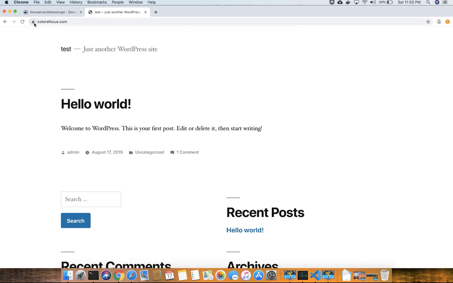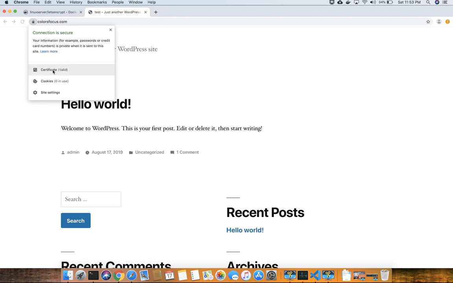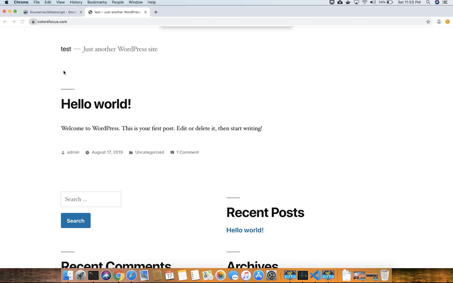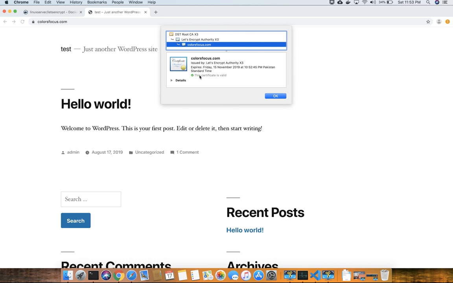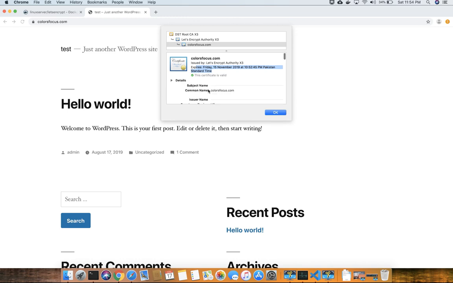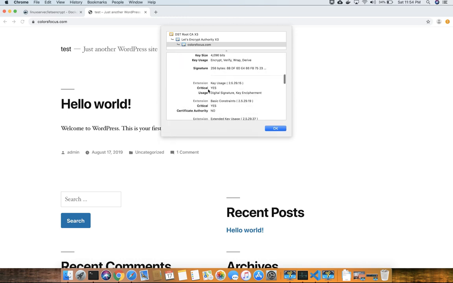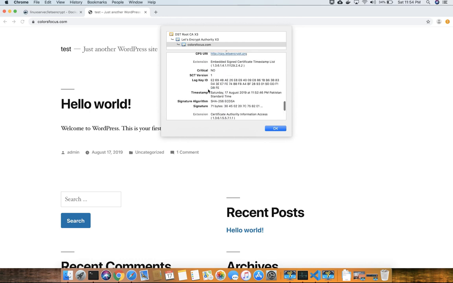You can see that now there is no red error here. Now it is showing you a lock icon, and it is showing you a green message saying the connection is secure, and that the certificate is valid. If you click on it here, you can see that this certificate is valid and its expiry date, and you can see all of the other information of the certificate here.